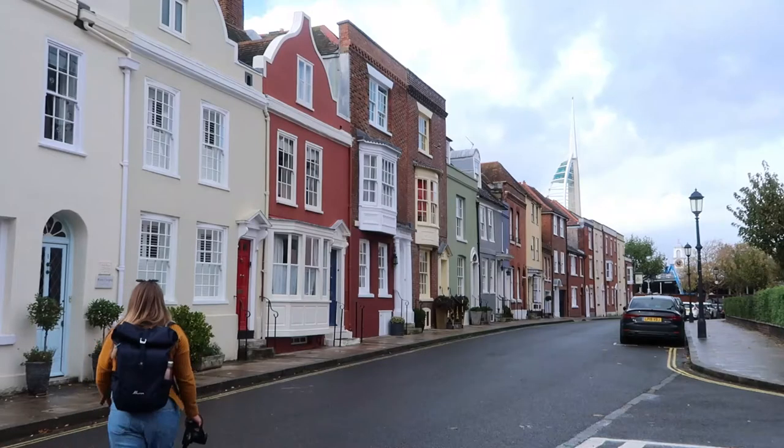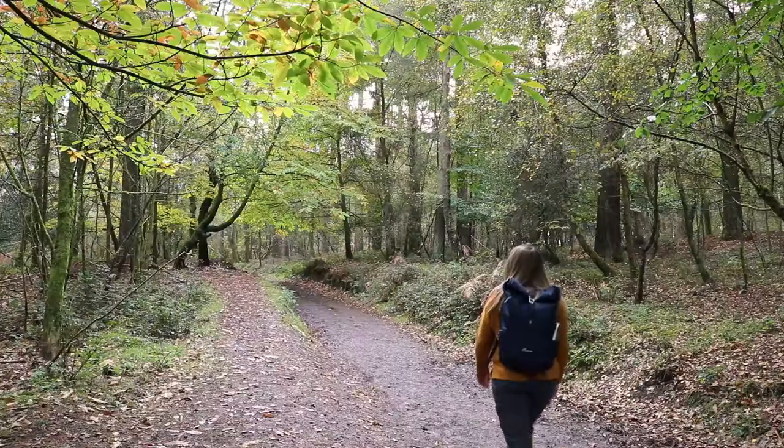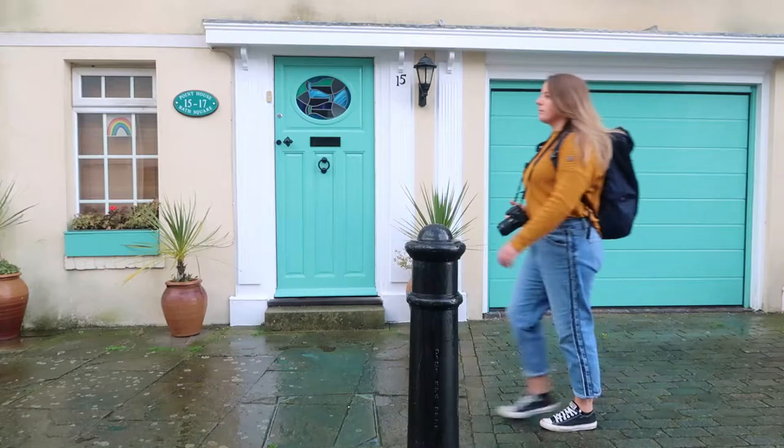What I really love about this new range is that it doesn't look like your typical outdoorsy gear — it's actually quite stylish, especially the backpack, which means you can wear it kind of anywhere, which is great for travel. It's also cabin bag size so you can take it as your overnight bag or on a weekend away, but you can also take it hiking and wear it in the city. So it's a real all-rounder. And it's also water resistant, which is great because it has literally just started raining!